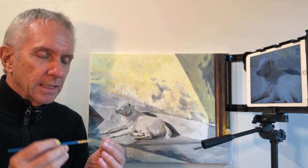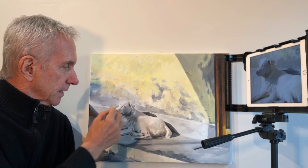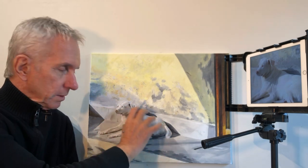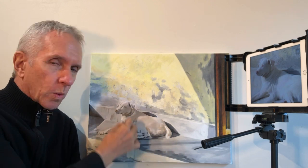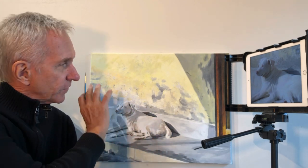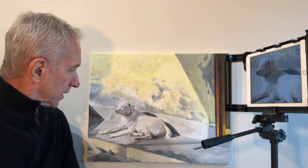Now we've made some progress. And how are you guys doing? Don't be discouraged. It takes many Tinkerbell strokes to get there around the entire body. We were focused only on the dog. Everything else is not as important as the dog is.